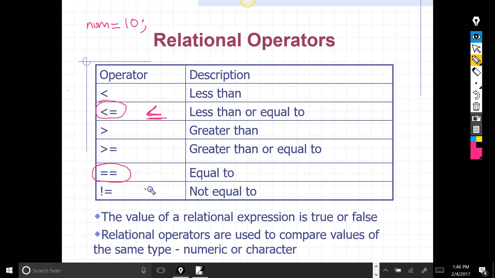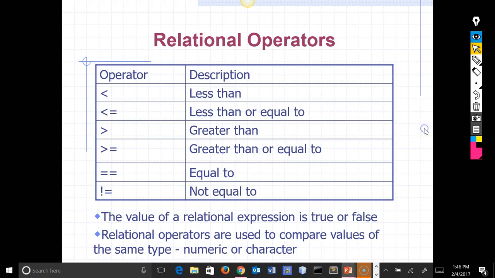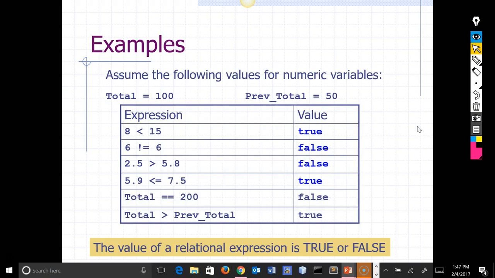And not equal: in math you write not equal like that, but we don't have a key like that. And so exclamation point equal is the not equal operator. So these again are programming details that you have to pay attention to as you learn to do these different things. All right, so those are the 6 relational operators.